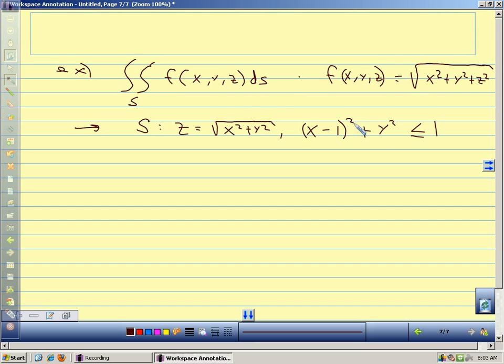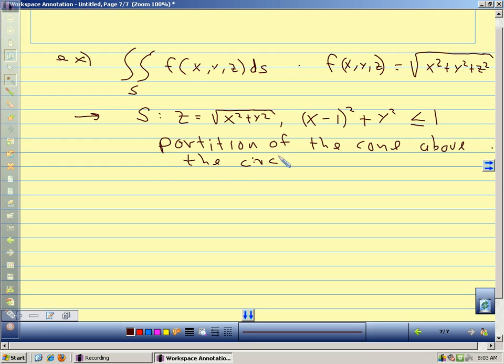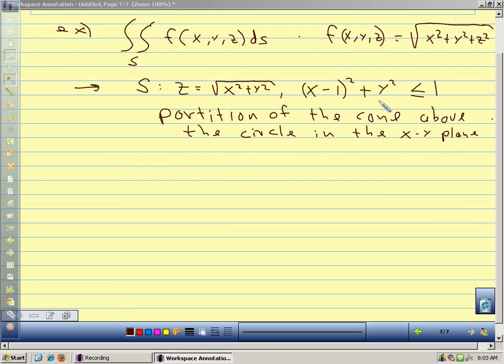So we have some additional pieces that we need to take care of. This is our function, this is our surface, and this gives us our bounds in our region of the xy plane. So this double integral is not going to be quite as simple because we're being bounded by this function in the xy plane. We don't have numbers for our bounds, we're going to have this function for our bounds. So let's set up our integral. Our cone, I'm just going to write this as the portion of the cone above the circle in the xy plane. That's our surface. So this is our surface, this is our bounds in our xy plane.